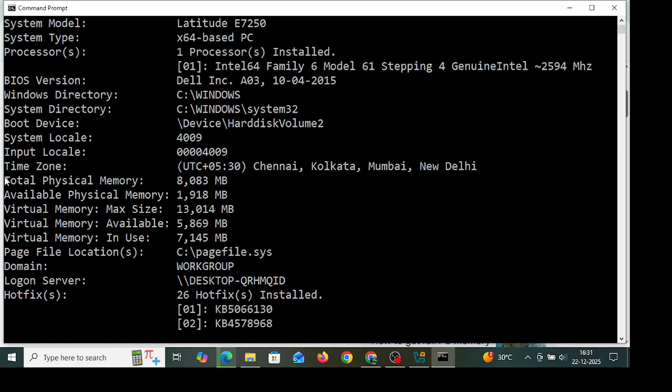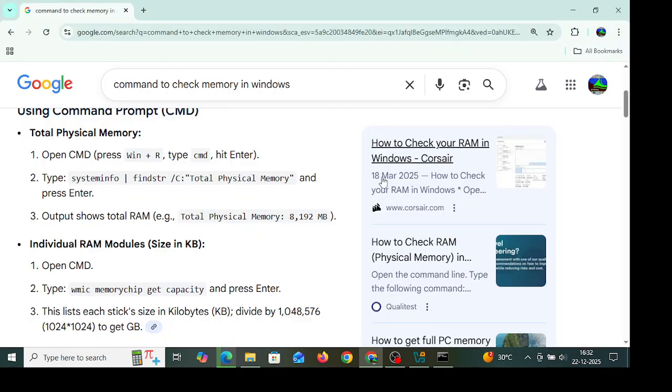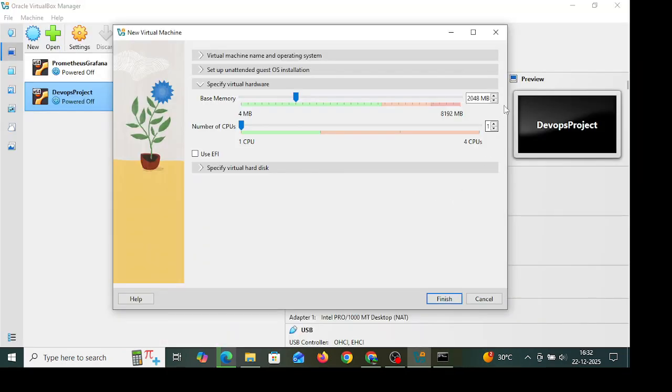Okay, so it says total physical memory is 8 GB, which means out of 8 GB, whatever memory I use for the virtual machine is what is going to be used. So I have 8 GB memory, meaning the maximum can be 8192 MB, but you should make this 4096, meaning at least 4 GB, so that your machine is not slow.